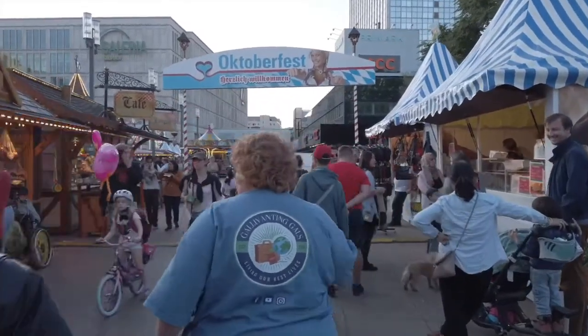Beer's good, food's good, people are friendly, speak English. And they are very honest. Oh yes, if you watch our video, you'll understand what I'm saying, but Berliners are the most honest people I think I've ever been around. They are. Berlin is going to stay on our list of places to go back to. Most definitely. And definitely somewhere we recommend.